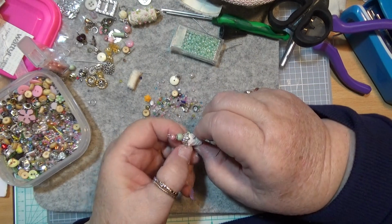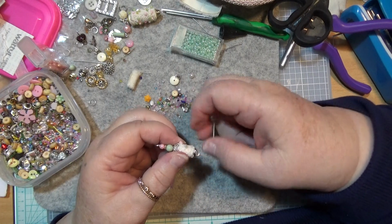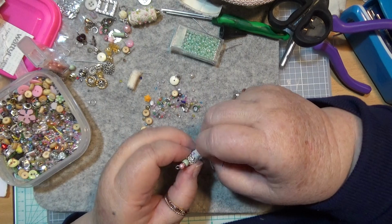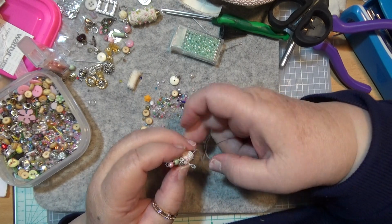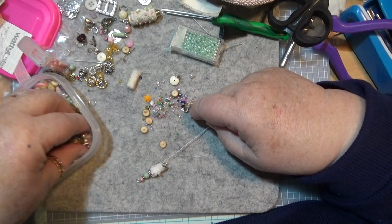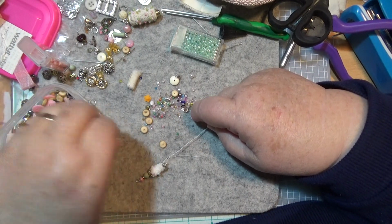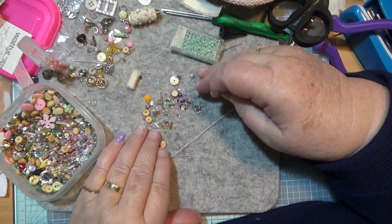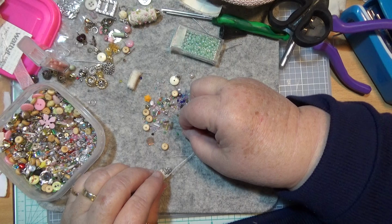I probably have got some of those really pretty coloured beads somewhere, but I haven't been able to find them this morning, this green colour that I like. But then again, if you like some of them, you tend to use them up, don't you? So then you haven't got them. Did I get one that time? I thought I was diving in there for one. Yeah, there he is.